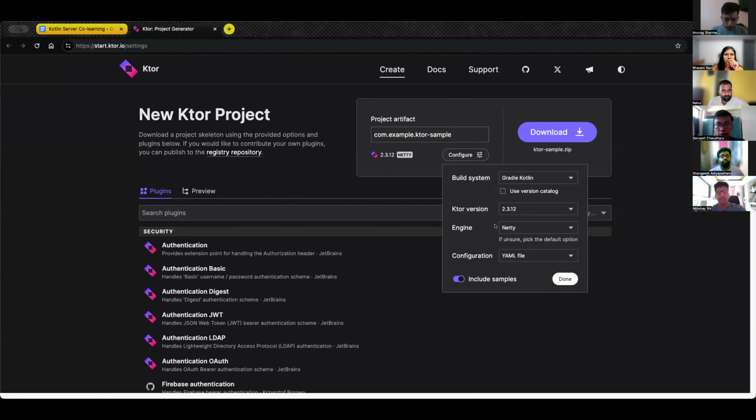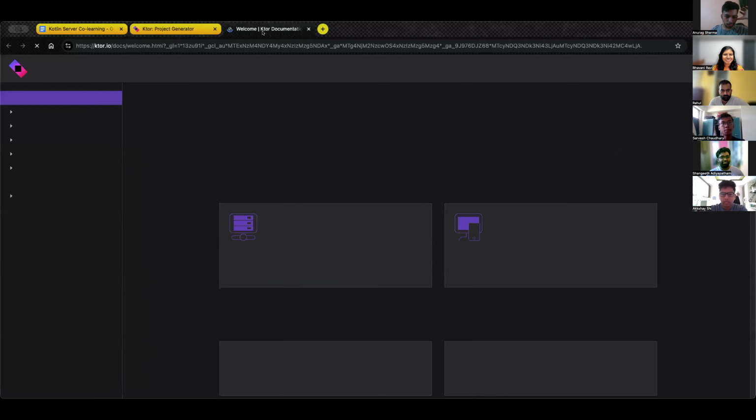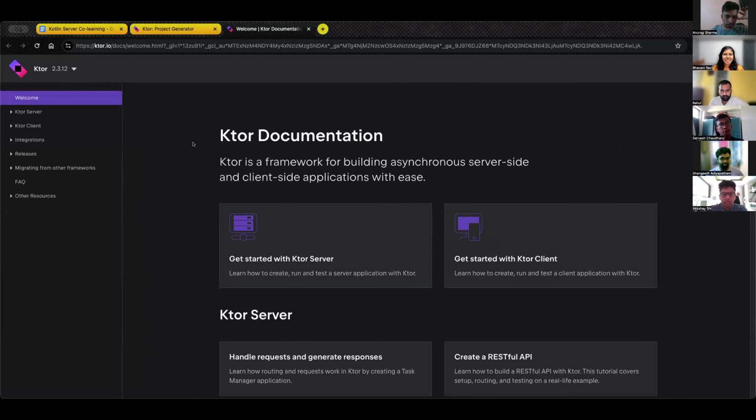Before that, sorry, I didn't give you an intro on what Ktor is. Sorry, I'm bad at that. Ktor is basically a framework like Spring Boot or any other framework, something like Django in Python.